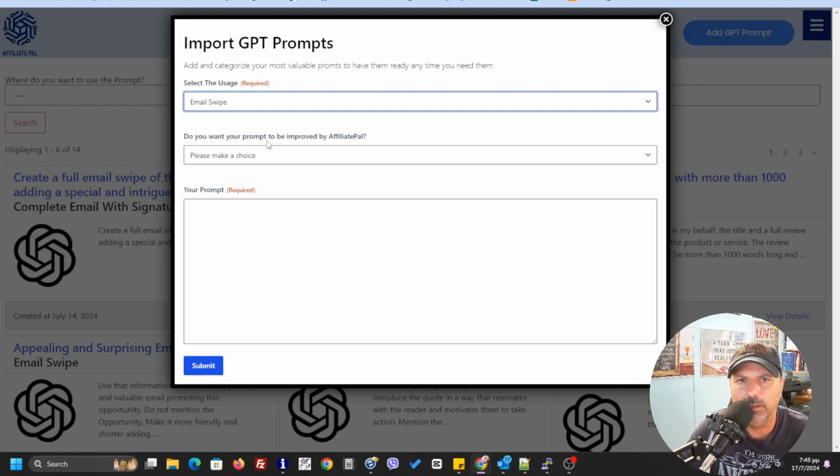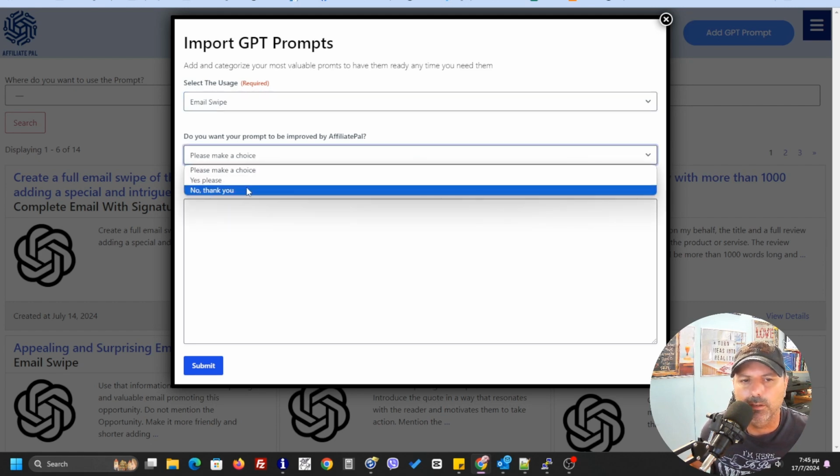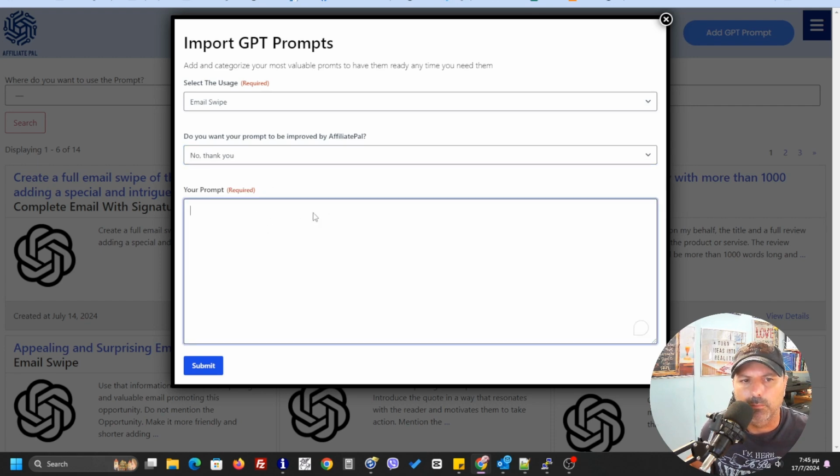So if we create an email swipe in this example, we're going to be able to use this prompt anytime we create an email swipe. We can select it and have it available.